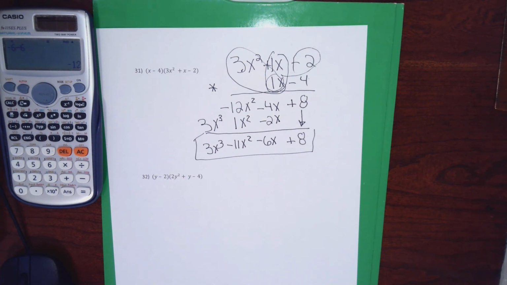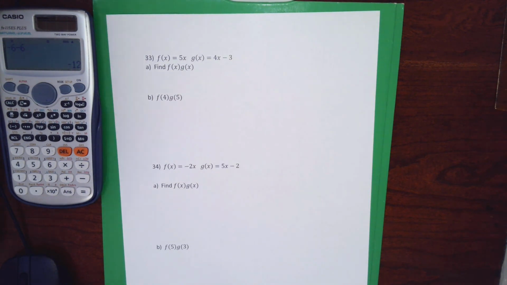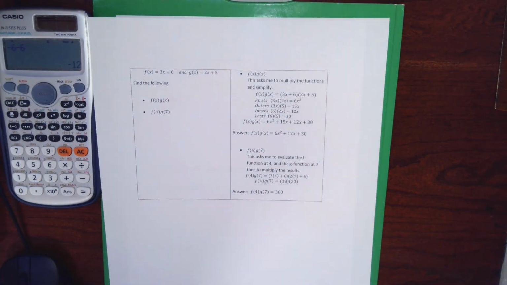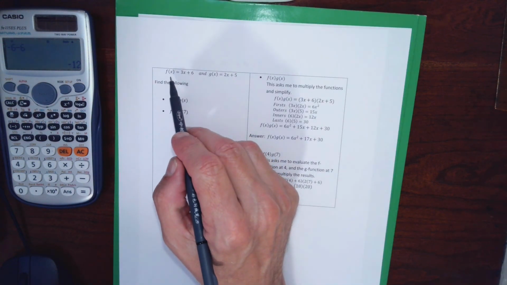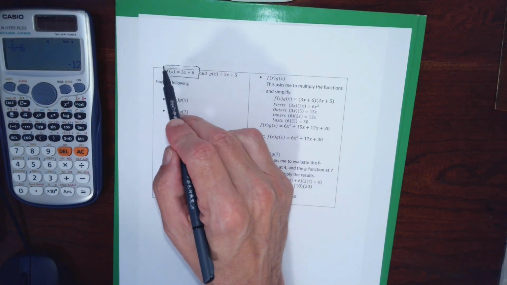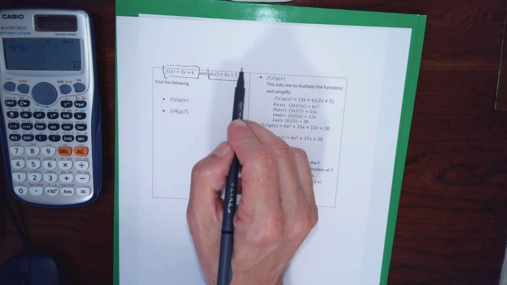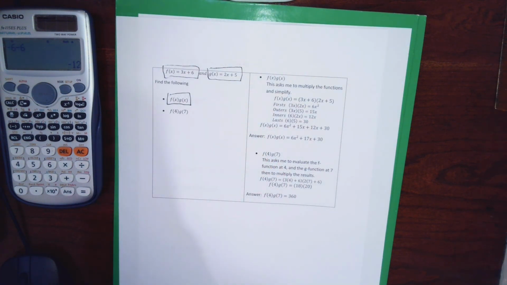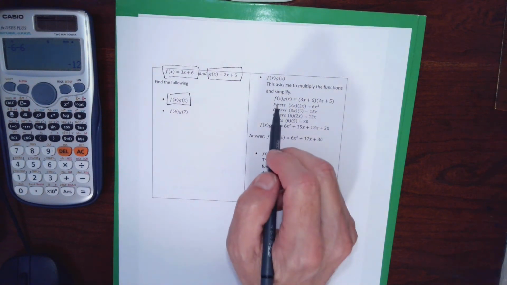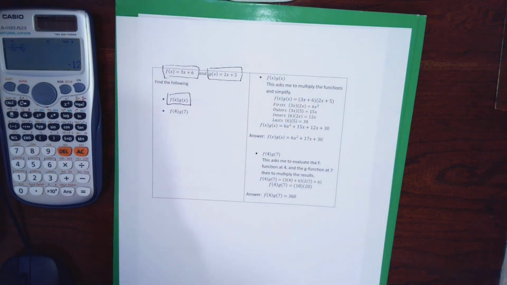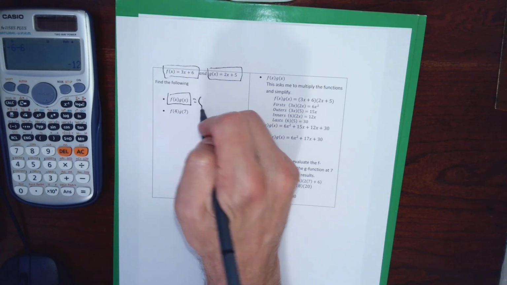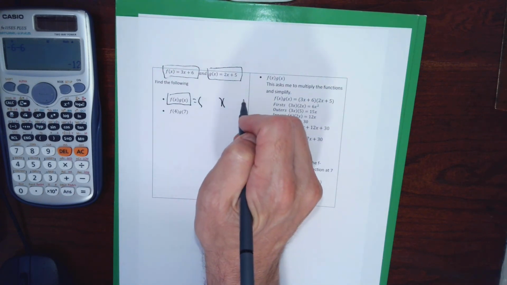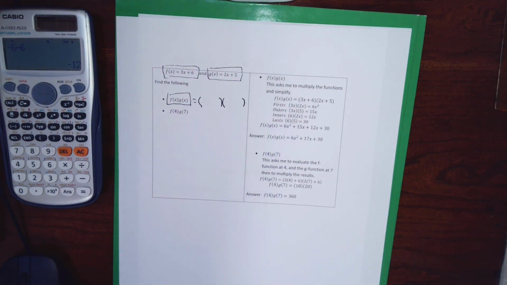So the next few problems give me function notation, and function notation's not necessarily my friend, but it is what it is. Let me just pull this sheet up here that I have. So if a problem gives me a function named f of x and a function named g of x, and in the instructions it asks me to multiply f of x times g of x, that's just saying multiply, and when I go to multiply, I'm going to create two parentheses, just like when I went to add f of x plus g of x or subtract f of x and g of x.